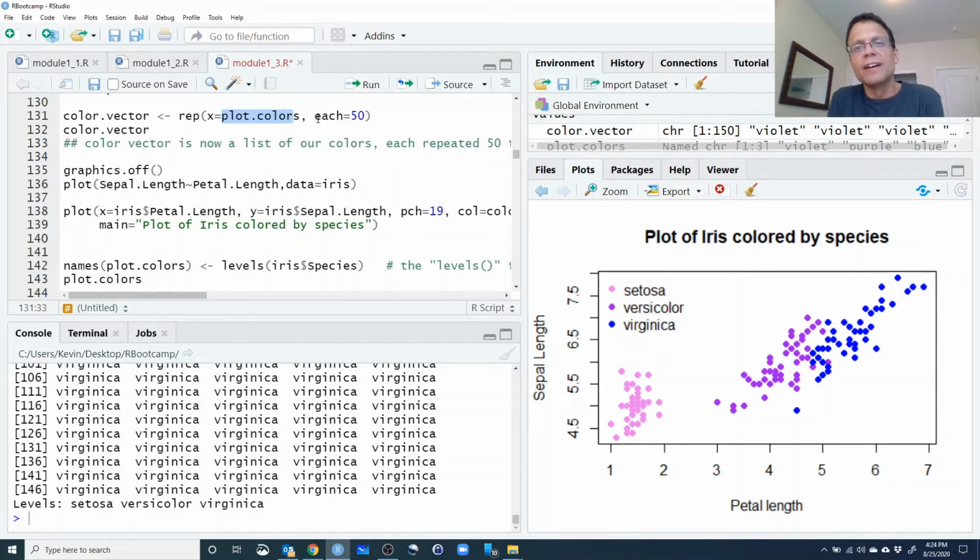Now in programming, we often want to build general code that could work with other data sets. There's a bunch of reasons for that, but one is that it is foolproof. Now, if we accidentally sorted this data set in a different way that's not 50 of species 1, 50 of species 2, but it's sorted by something else that mixes up the species, this code is not going to work anymore.